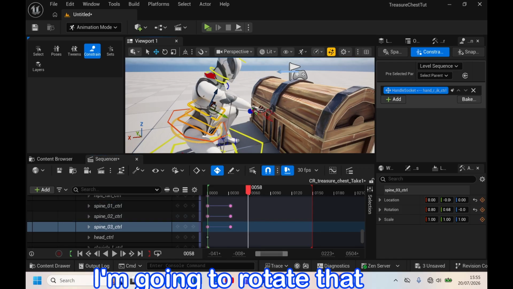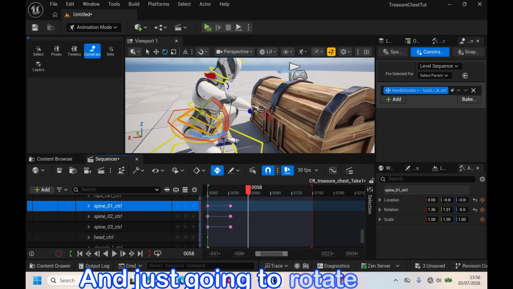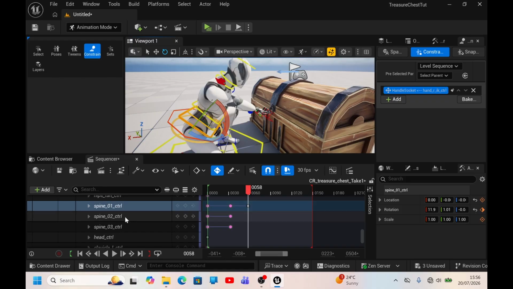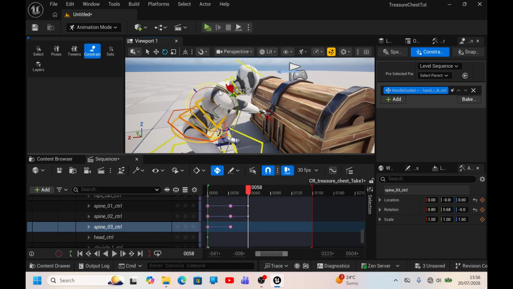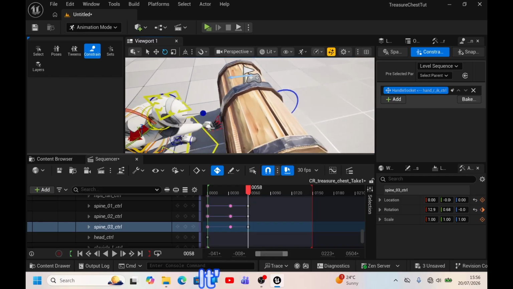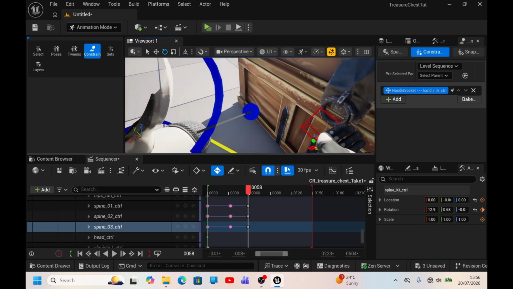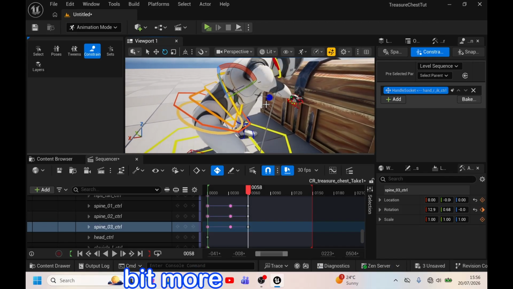I'm going to rotate them, start with the spine base, and just going to rotate them, rotate and rotate. So now it's reached. Still, okay, still can reach a little bit more.